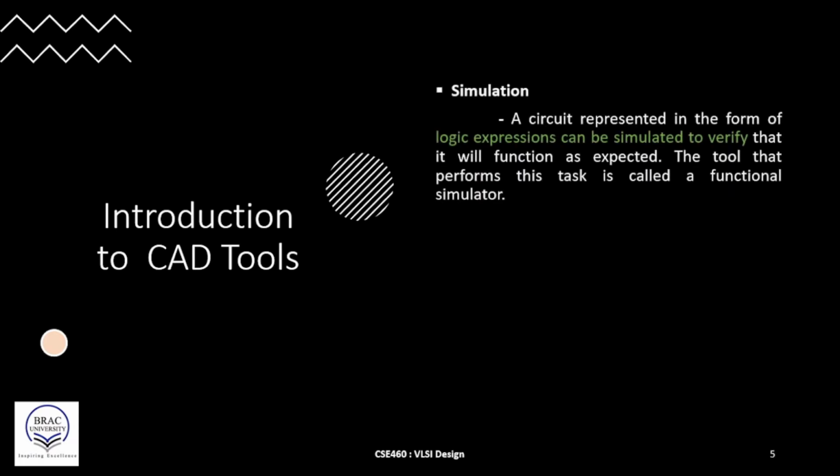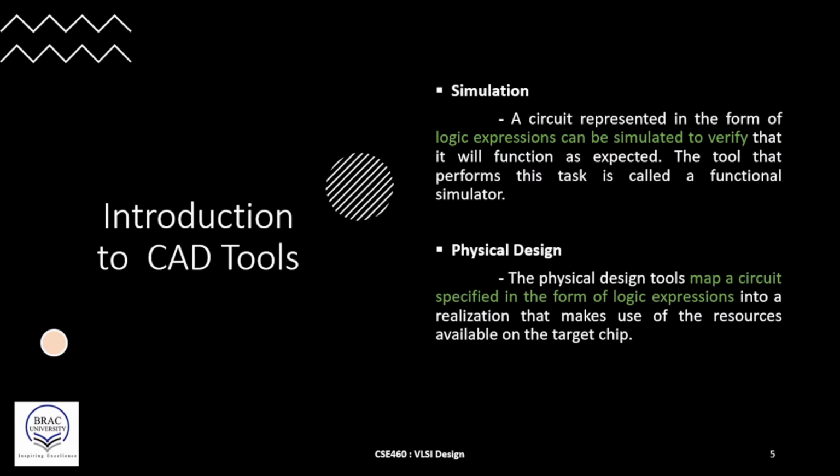At the third step, these logic expressions are evaluated with the input values of the variables to check whether the circuit is functionally correct or not. And the final step of the CAD process is physical design, where the logic operations get mapped onto the chip with the help of the hardware resources of the CAD system.